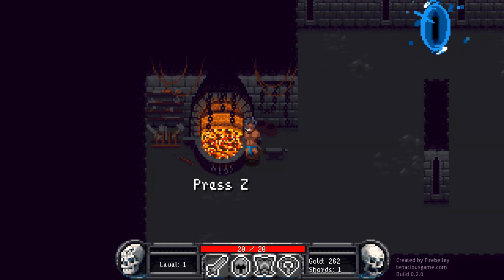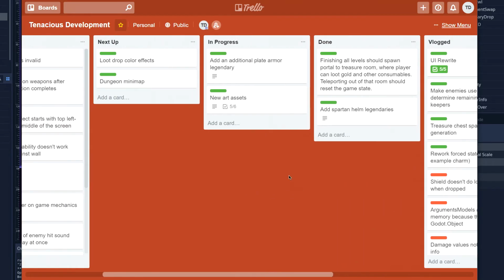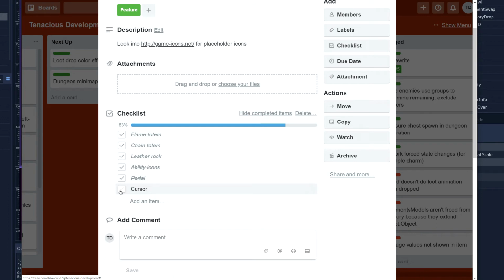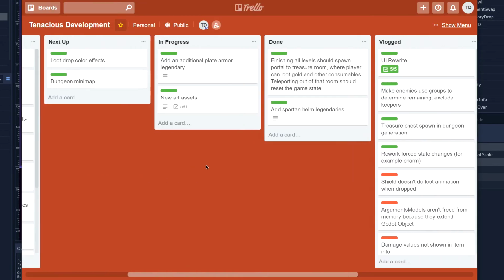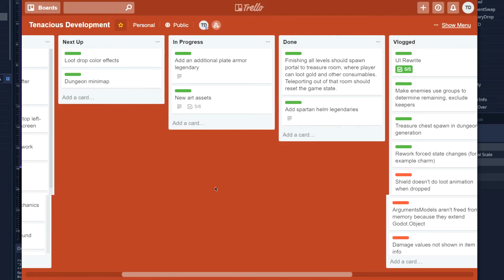So I'm going to take a look now at the Trello board. Alright, so taking a look at the Trello board. I've covered these done and some of these art assets. We still have a cursor to implement. I'm waiting for a fix for the engine to support larger cursor sizes because the cursor I'm using is pretty large. So that will go in there once that feature is in the engine.